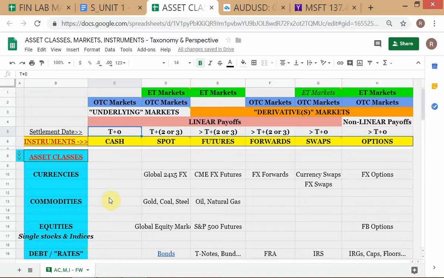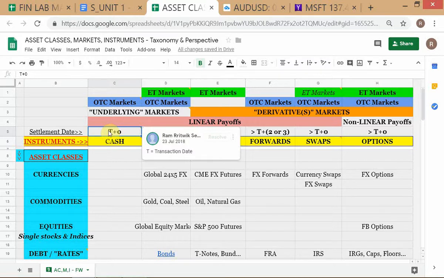That's the nature of the contract, and the nature of the contract defines the instrument. So that's why we are calling them cash instruments, instruments which are trading value cash. Similarly here, how are you supposed to read this? This particular row is referring to the settlement dates for each type of transaction or each type of instrument. So the settlement date for cash transactions is T+0, where T is the transaction date. So T+0 means the same as the transaction date. This is what is meant by the statement that a transaction done for value cash is one in which the transaction date and the settlement date are the same.